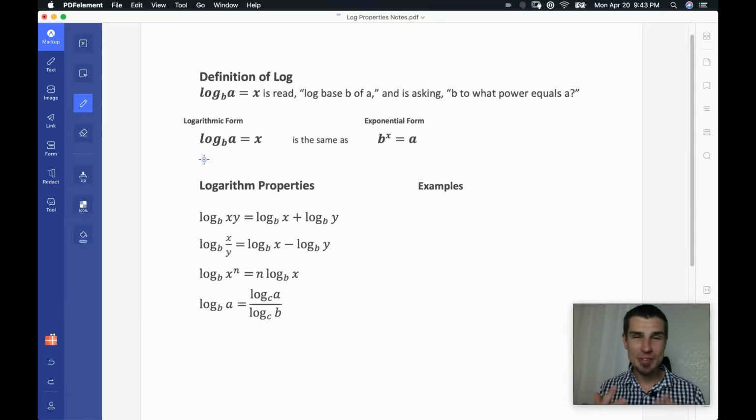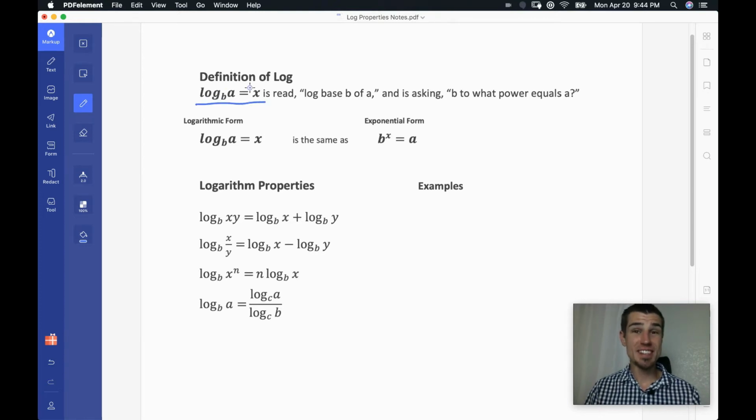So for some of you, this might be your first experience with logarithms, and welcome. They're so much fun. I really love them. They're very useful. They help us to deal with exponents, and we'll start to see this pretty soon. So I just want to start with really the basics. What is a logarithm? It's something that kind of looks like this.